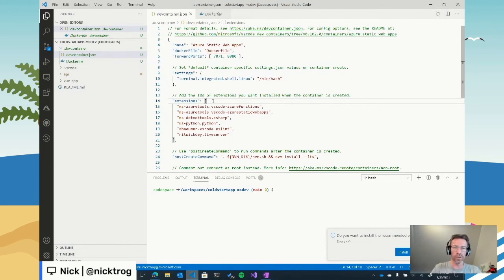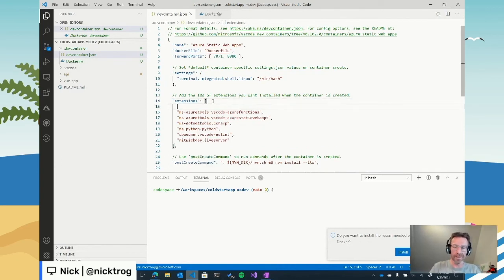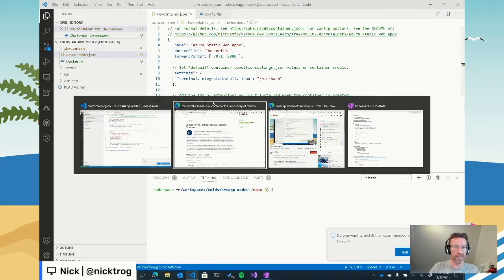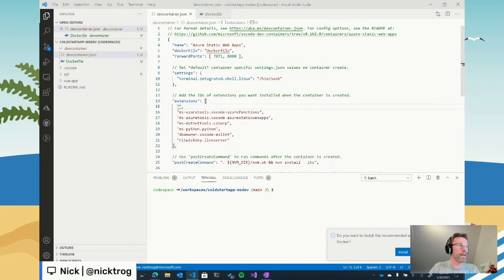Now, one thing to note here in this template, there's a small bug, and this is a nice opportunity to do a pull request for this specific template. One extension that is missing is the Azure Account extension. I'm just going to copy paste this one, not to make any typos. Here, paste this one. Because there is a dependency for Azure Functions on the Azure Account extension, we're going to add this one.